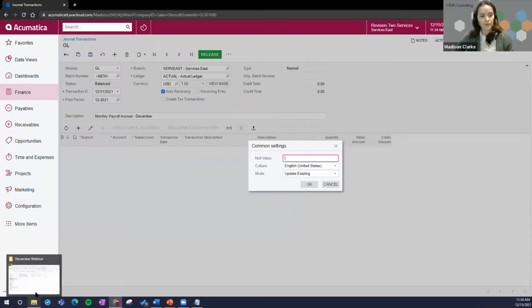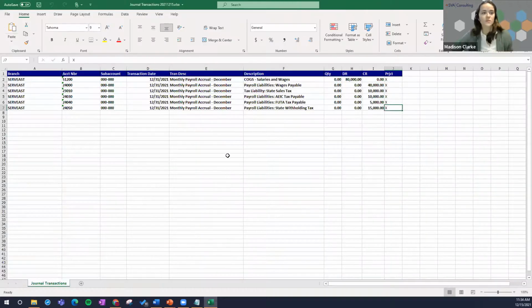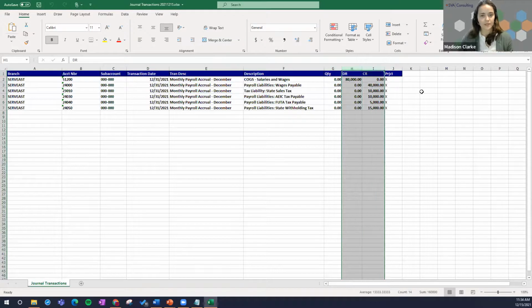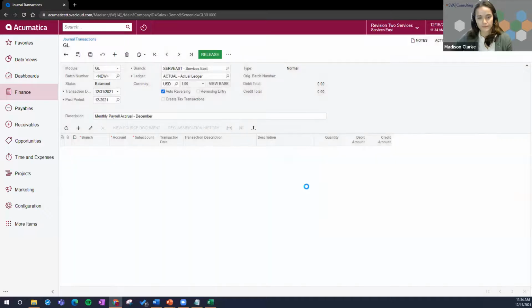Before we get to this section, I want to show you what my Excel spreadsheet looks like. All right, so this is what I have prepared. I cheated a bit and I created this first in Acumatica and then exported, but the idea is the same. Basically what you want is just one column header that labels what the values are. So for example, this is accounts, this is your transaction date, debits and credits, so those basics. You don't have to have everything. You can always add information once you get to Acumatica as well. So this is what I have prepared. I'm going to say OK.